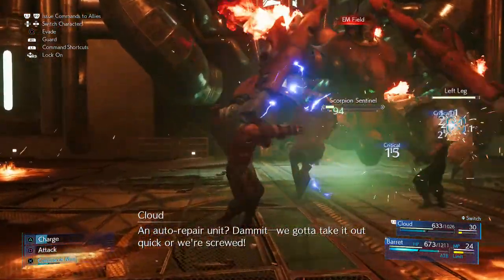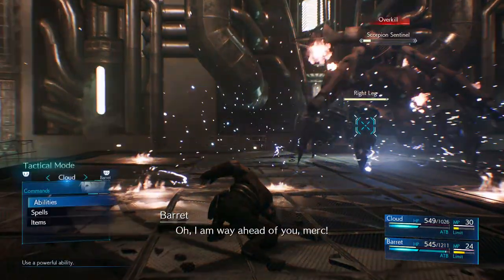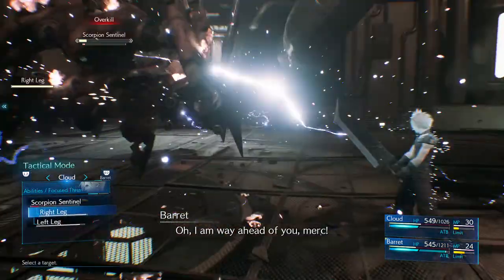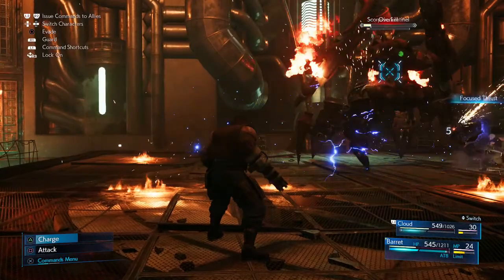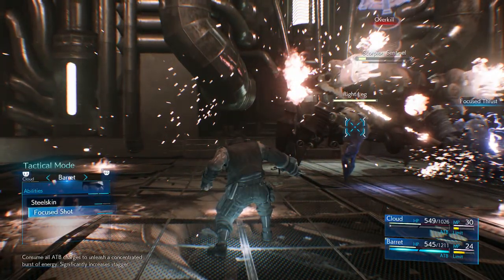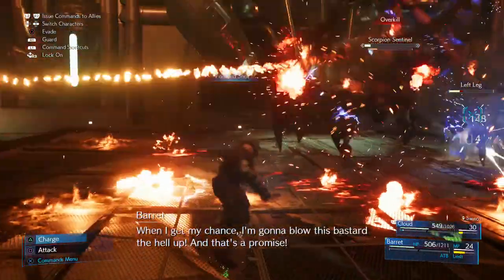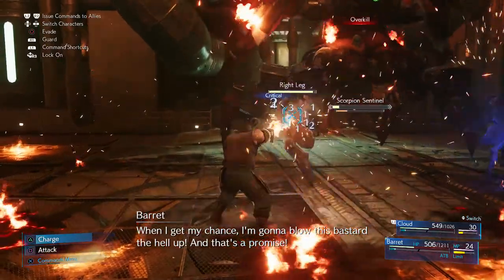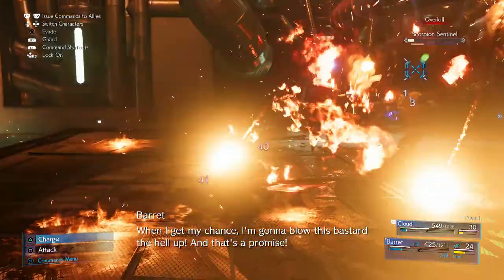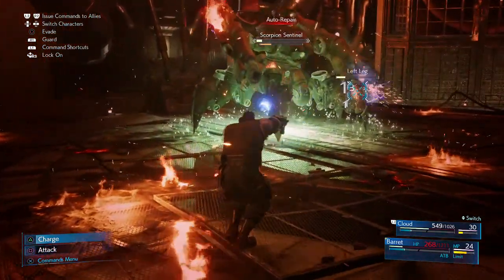An auto repair unit. Damn it. We gotta take it out quick or we're screwed. Oh, I am way ahead of you, Merc. Right leg. Abilities. Take a shot. Left leg. When I get my chance, I'm gonna blow this bastard the hell up. And that's a problem. I'm still kicking.